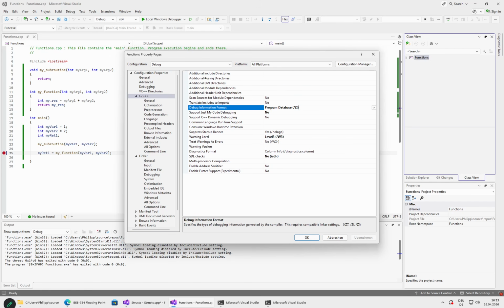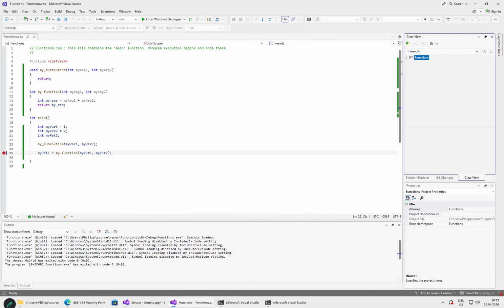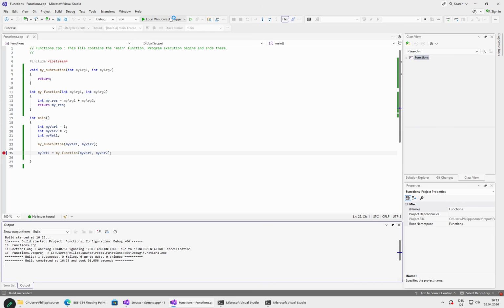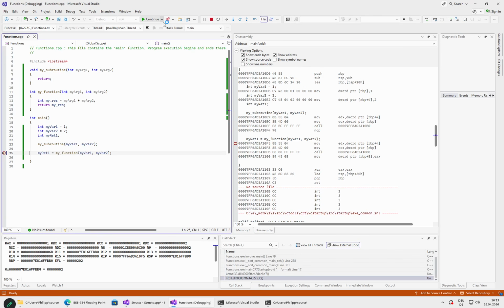I think just the fact that we disable the incremental linkage is what changed which register it's using.